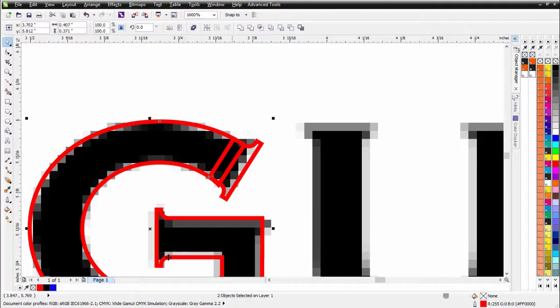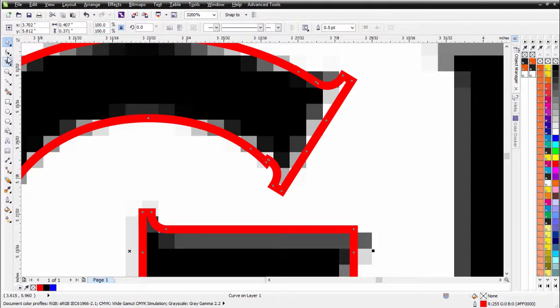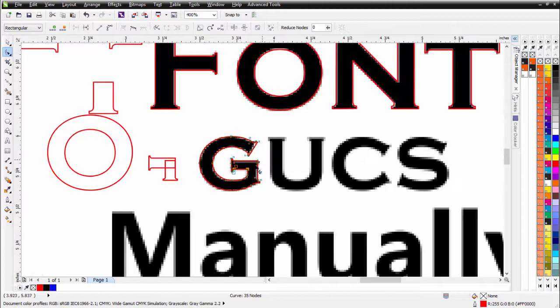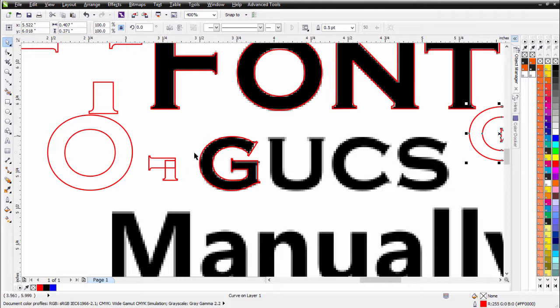Select both of these, the rest of the G and that end cap, weld those together, and then if I've got some problems here, once again, go to the Shaping tool, just go ahead and delete this. Do the same thing here, and I'll get rid of these two here. Get rid of that there, and there would be my G. Now I can see this looks like it's off a little bit here, so I can just select these nodes, left click, and just holding down Control, push those up, and that's my G. Nice and clean and fast, and I'm not finagling with the nodes with the Bezier tool, etc.